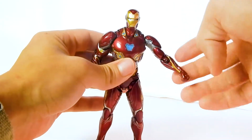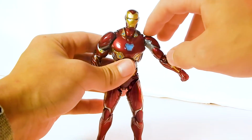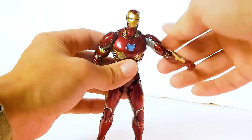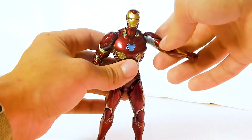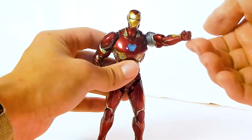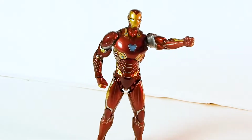The arm rattles a little bit. It has a little bit of give. There's some loose pieces in there to cover up some gaps, and it's not like loose joints. There's just a little bit of give in there, so it'll stay in whatever position you get it into. Just expect it to rattle around if you get one of these. Same on the other arm.